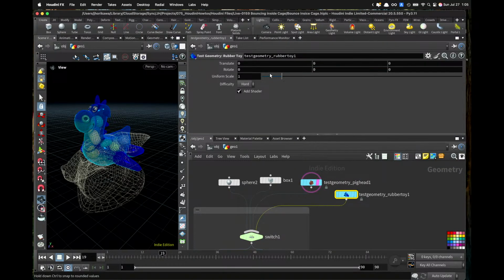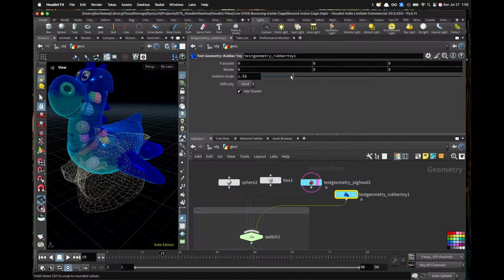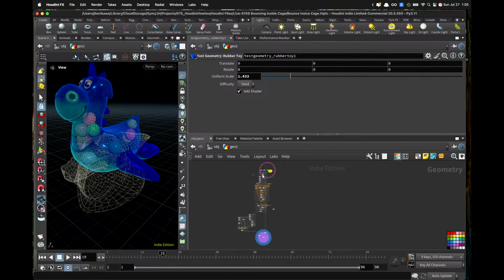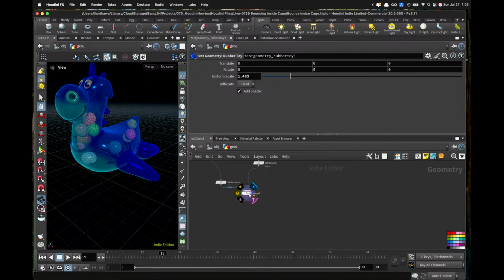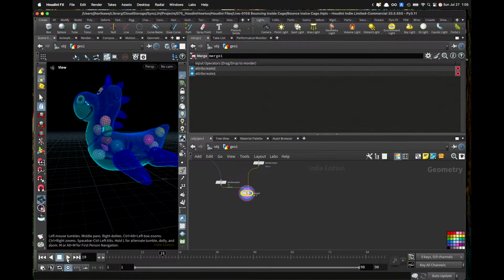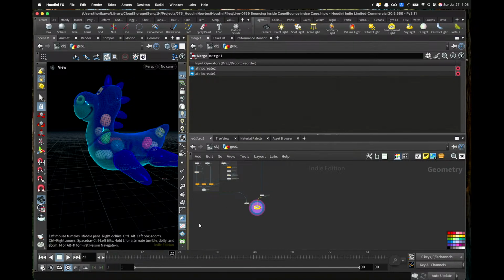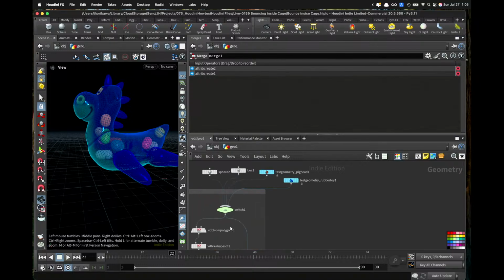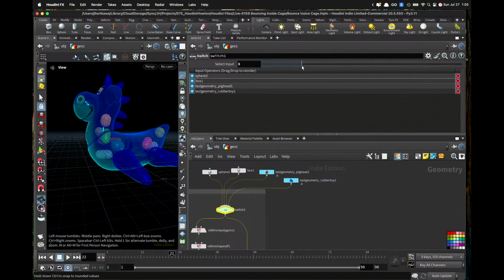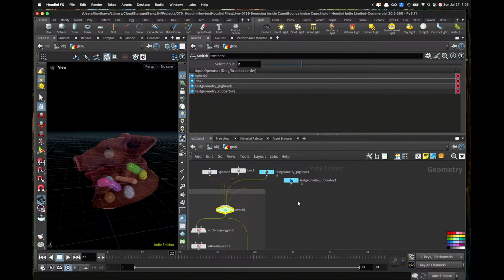I guess it should be a little bit bigger. And still works. Okay, that's good. So far everything is working as I expected.